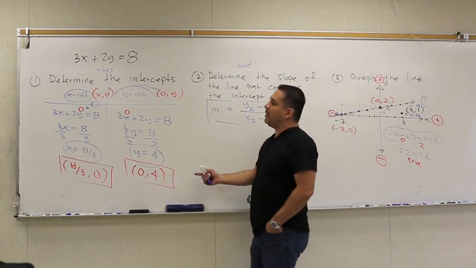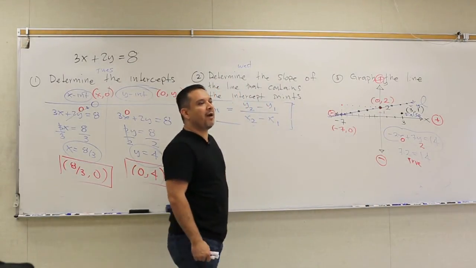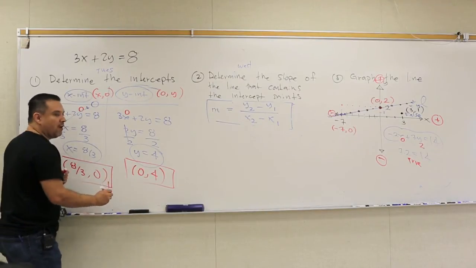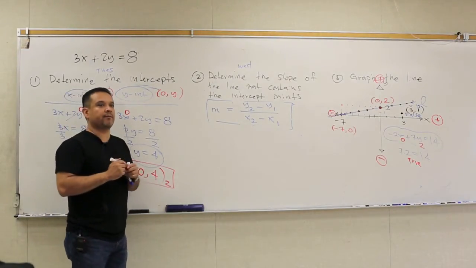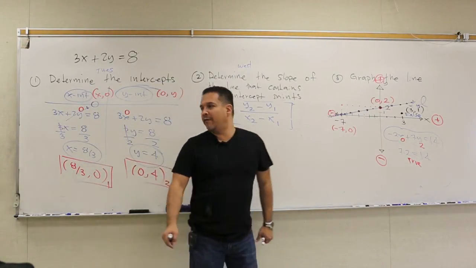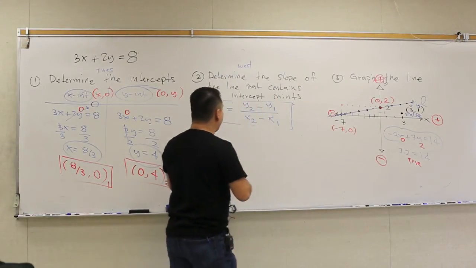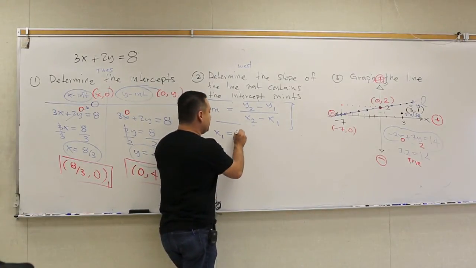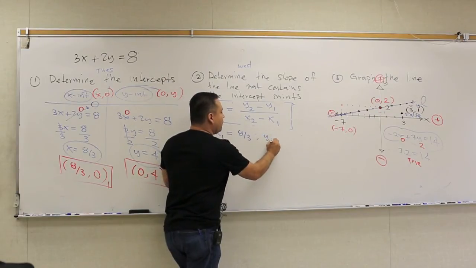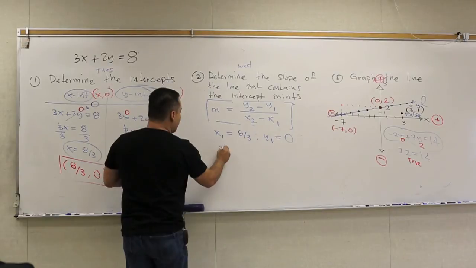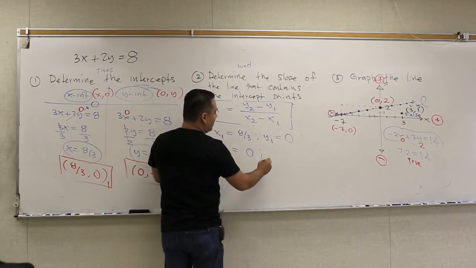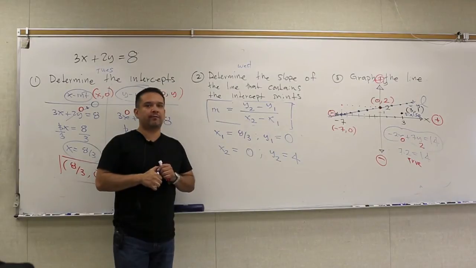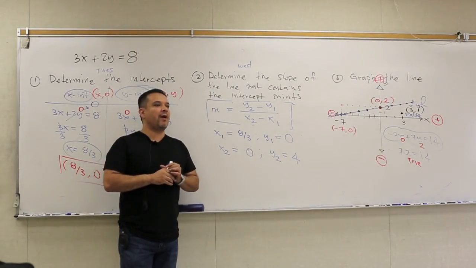Okay, so here's your review of what we talked about on Tuesday. What happens now? What do we do? Well, which point is your first point? Which point is your second point? Isn't the one on the left number 1 maybe? The one on the right number 2? So let's see if you guys can read this information. See if you're awake, what is x1? 8/3. Okay, good. What is y1? 0. Good. What is x2? 0. Good. What is y2? 4. All right, you okay with that?